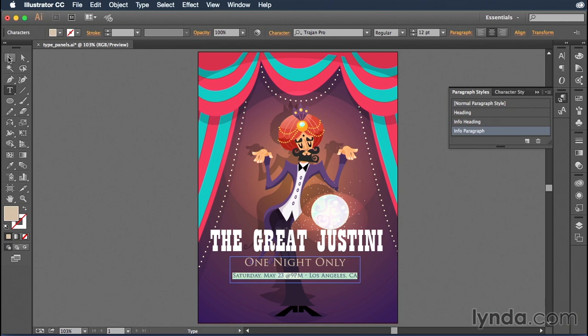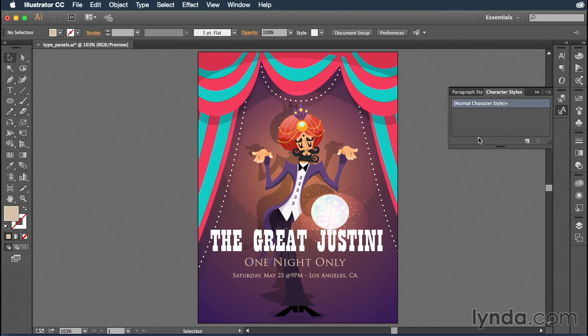So now we've got 3 different styles. Character styles are mainly meant for individual pieces of text or text that lies within a greater body of text. In this case, we just have big, bold headlines, nothing in a paragraph or anything like that needs to be italicized or have its color changed or anything like that, so we don't have to worry about it. So for now, I think we're pretty good to go on that. So the type panels in Illustrator, as long as you have them out on your screen, you can access them relatively quickly, and they have great power. As you can see right here, our design is really coming along as we continue to customize it, and it's only going to get better as we go along.